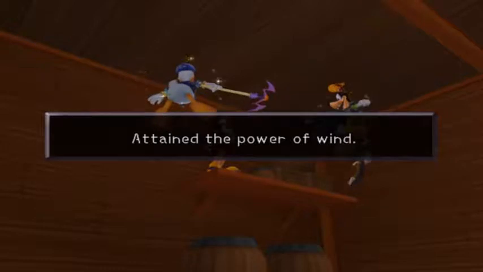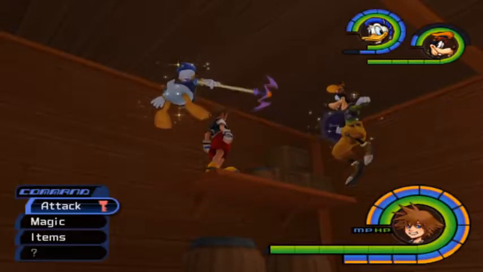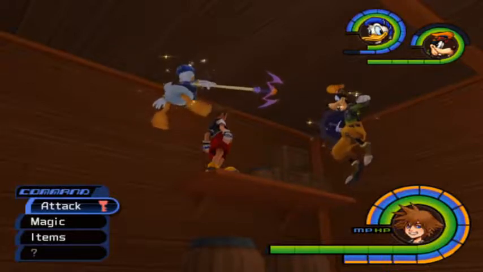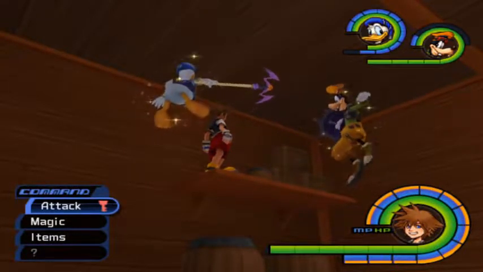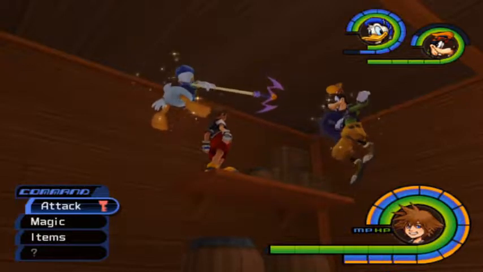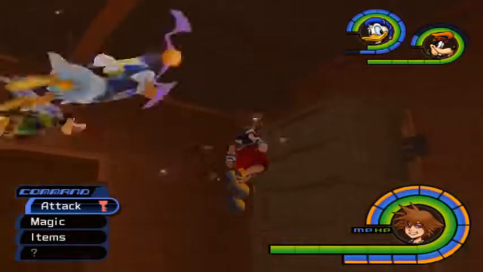Now we've attained the power of wind. Not to fart, no, but Aero has been upgraded to Aurora. Aurora, that's from Sleeping Beauty. Right, continuing on. That was all that we needed to do here. Just the one item that I needed.